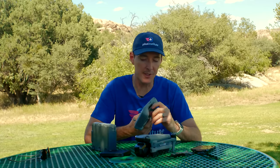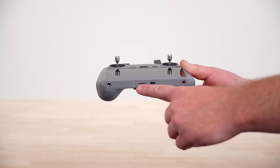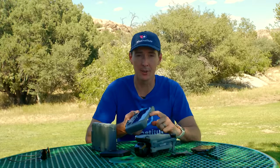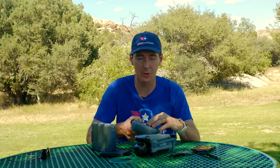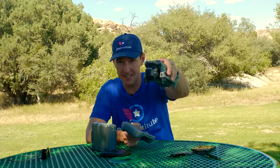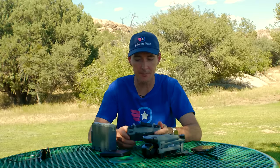At the bottom here, you'll see that there's a little card slot. Now, don't be confused between this and the slot that is in the aircraft itself. This is only to record footage into the controller here, maybe recording the screen. It's not for recording the actual footage inside the drone as you fly. For this, you're gonna wanna do it from the drone, and I'll show you that in a minute.